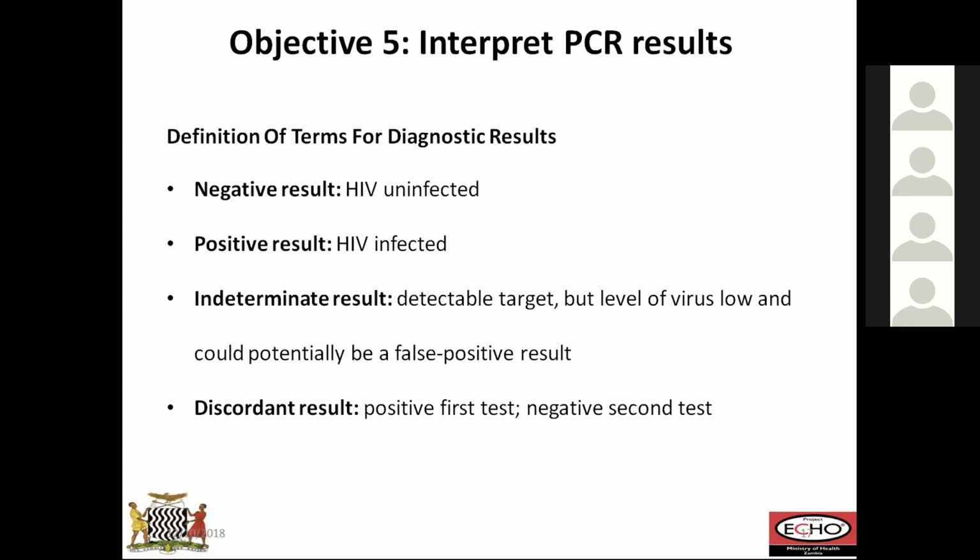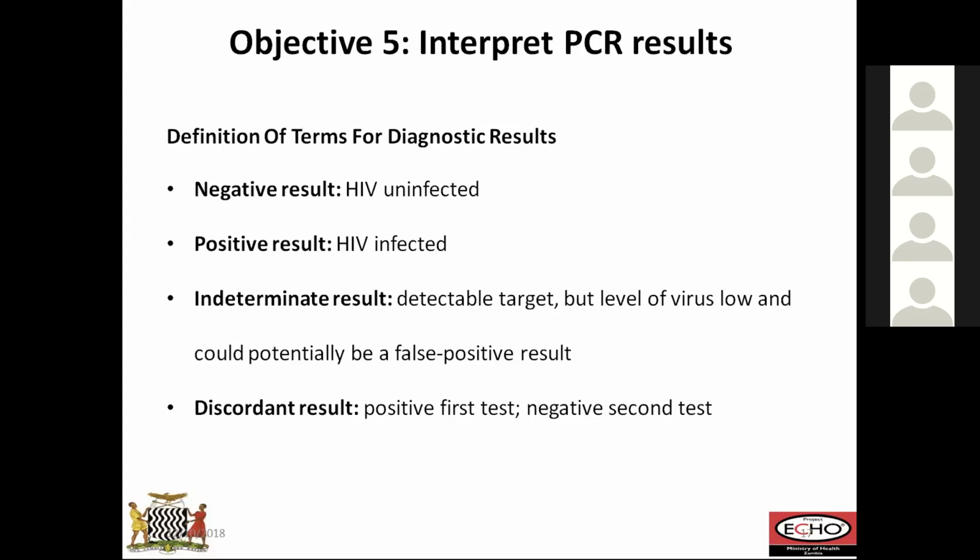You are not going to wait to start the treatment. So you make a decision, you start treatment, and immediately you should collect another specimen to confirm HIV infection status. But you will not wait for the results for the second sample. You will go ahead and start treatment as you wait for those results.